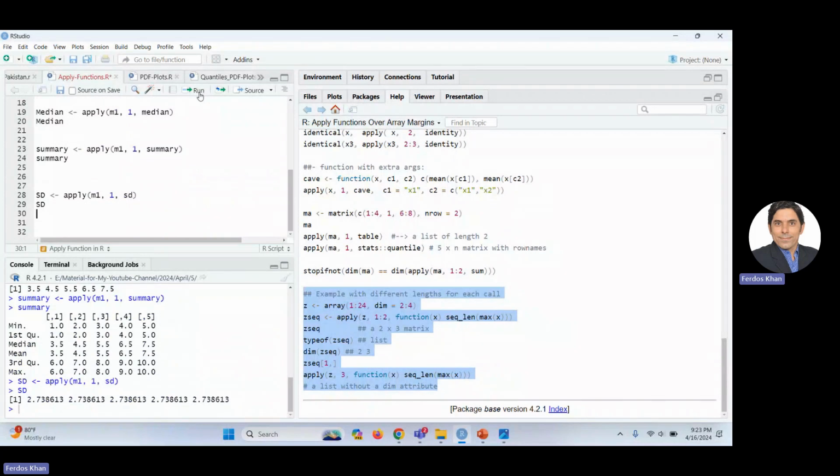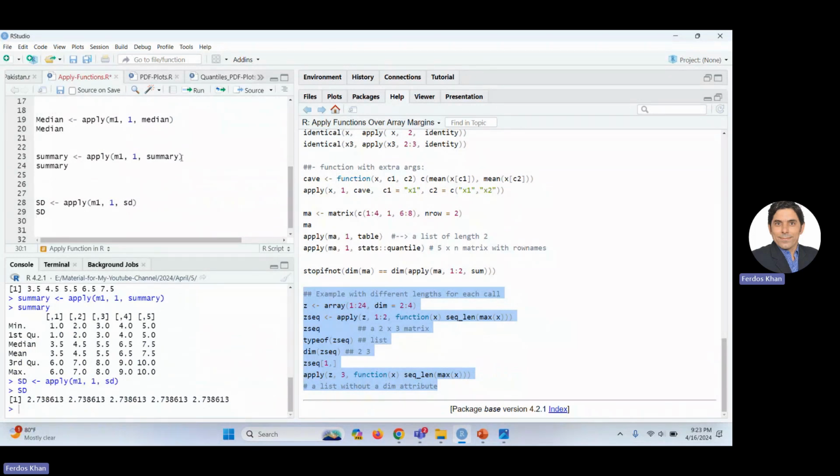So I think this is enough for today. You have learned the apply function in R, which takes the data as a matrix and gives the output as a vector. And you can calculate different statistics. The important one is summary statistics for each column or for each row. Simply, if you have a lot of variables, you can apply this function very easily to calculate whatever you want: standard deviation, median, mean, minima, maxima, summary for rows or for columns.